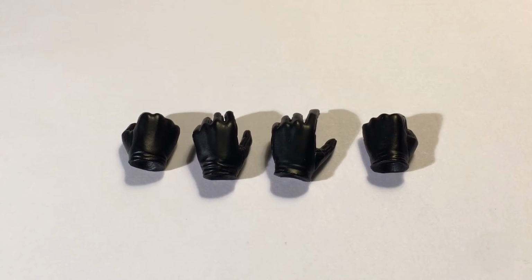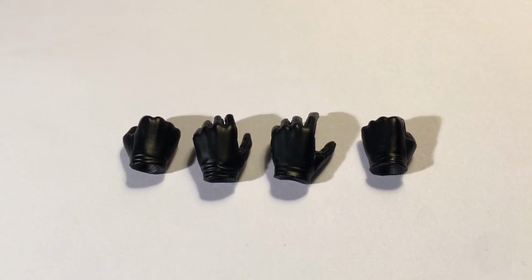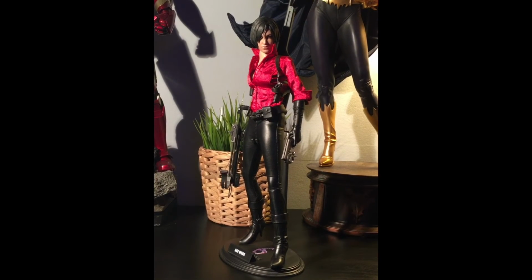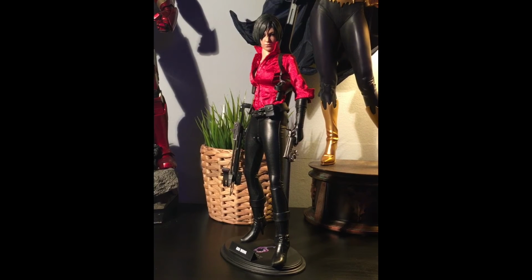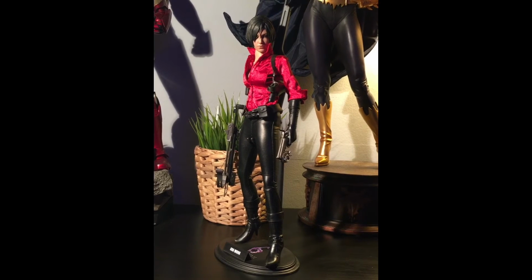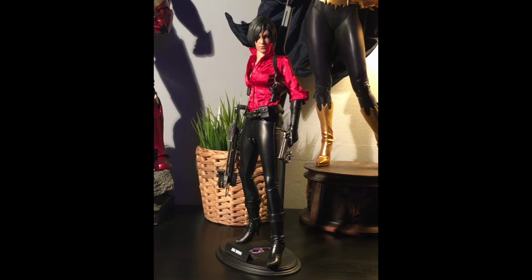Overall, guys, if you're a Resident Evil fan, this is a must-own, and because of the price point, all of the accessories that it gives you, and the fact that Ada Wong is such a popular character, I can easily categorize this as a holy grail piece. Guys, if you can get your hands on this, please do so as soon as possible, because I'm gonna tell you, this figure is gonna go through some astronomical prices on the secondary market. So snag it if you can, guys.